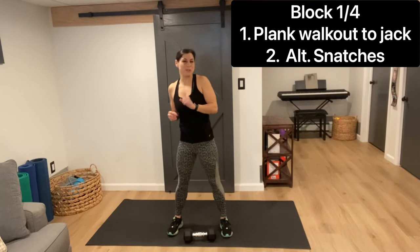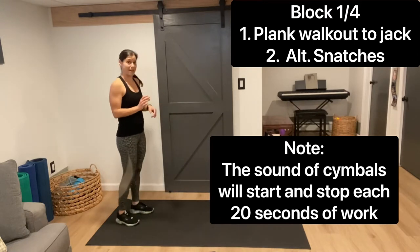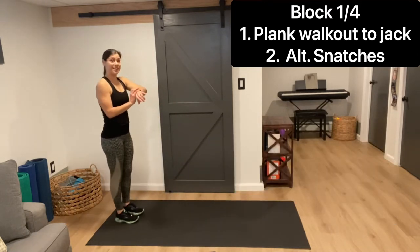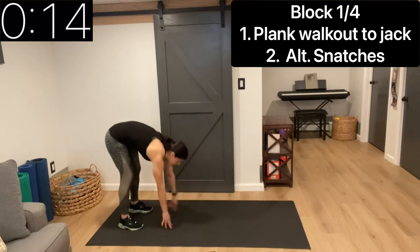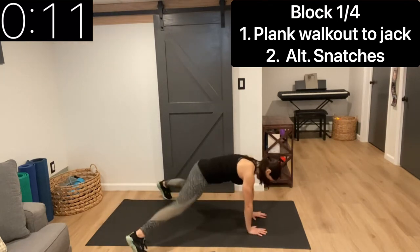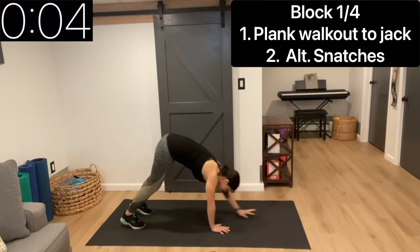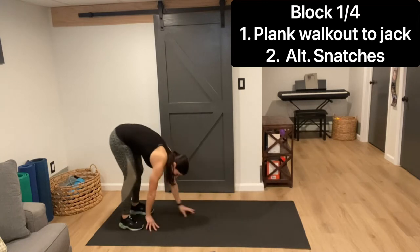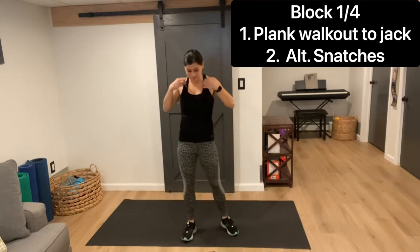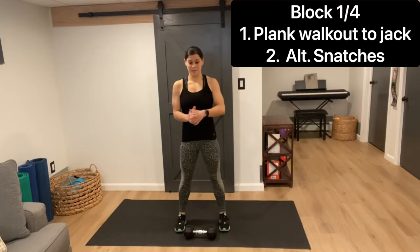Are you ready? We start with 20 seconds of plank walkouts to that plank jack. Or modifications, step it on out. Let's go. And that's time, 10 seconds. Let's go, snatches.